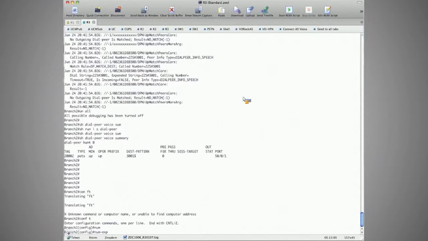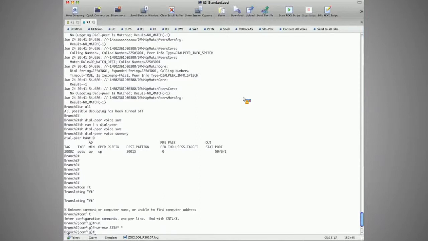But for now, let's just use basic, without too much explanation, 225 hash asterisk space asterisk. Okay?